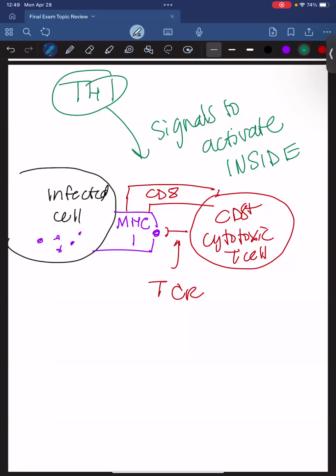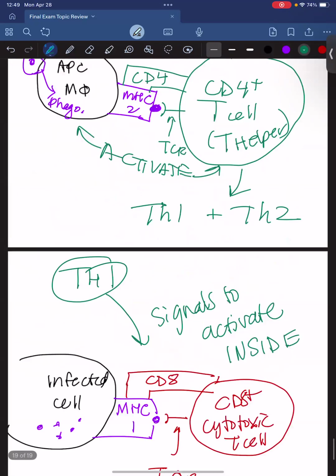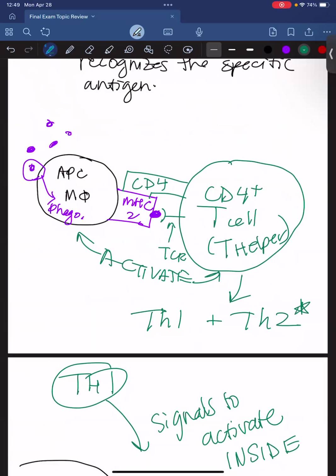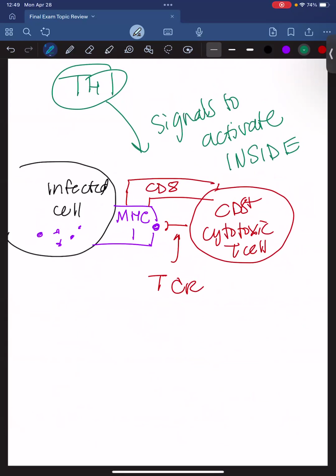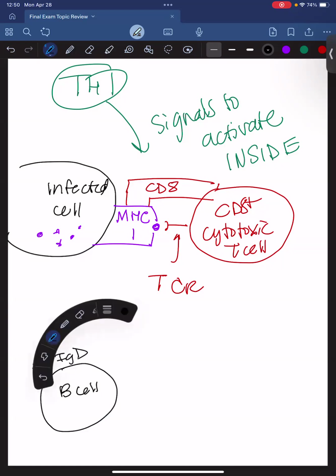In your actual B cell response, it's the same kind of thing, but we'll be presenting on MHC2, right? We'll activate our T helper 2 cells. The TH1 cells activate the inside response, and the TH2 cells activate the outside or the antibody. So then you would have a B cell that activated with antigen. See, I just feel like this is 911, this is the operator, and that's the police. Whatever works for you. I will say this, the IgD receptor sees the antigen.